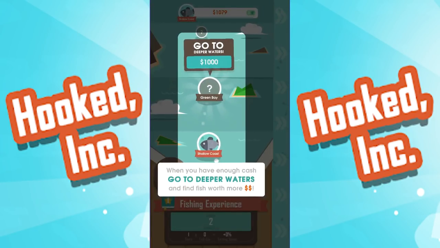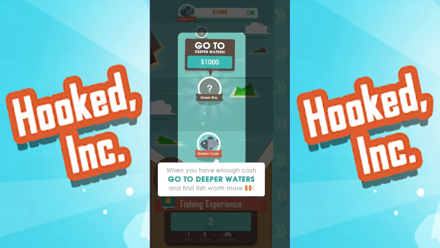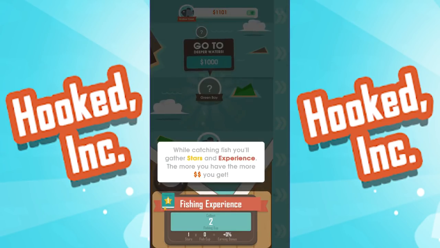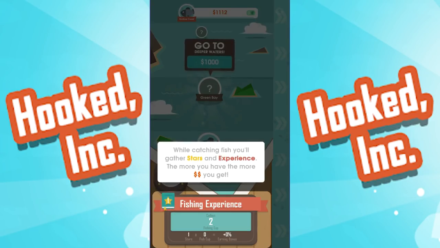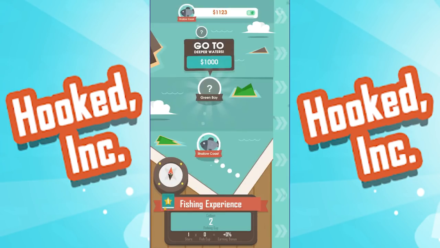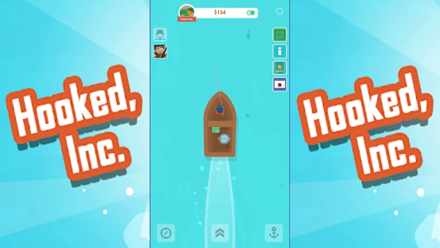Okay, when you have enough cash, go to deeper waters and find fish worth more money. So we're going to go to deeper waters. When catching fish, you'll gather stars and experience. The more you have, the more dollars you'll make. So, fishing experience. Okay, can I go here? I guess I'm there now. So I guess I'm moving on.